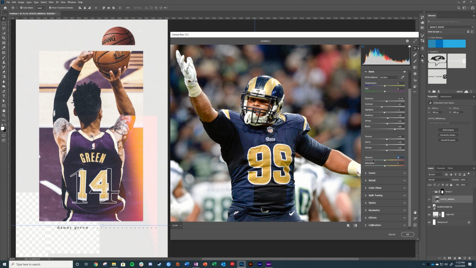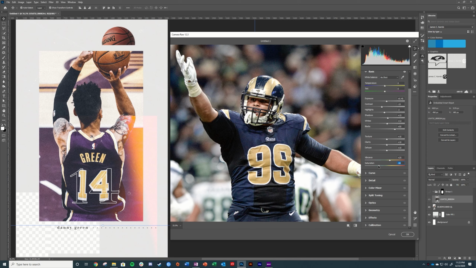Now, with this last section, saturation is very important because it's going to get you that main look of overall washing out. But with the original image, you still see a good amount of the purple. So what I'm going to do is bring up the vibrance to about maybe, I think 25 is good, just to make sure that color's popping, and that way when I put down the saturation, it's not going to hurt the colors as much. You see how you can still have the colors when you put 0 there, they're kind of washed out. That 25 really adds a little bit more tint in the blue.